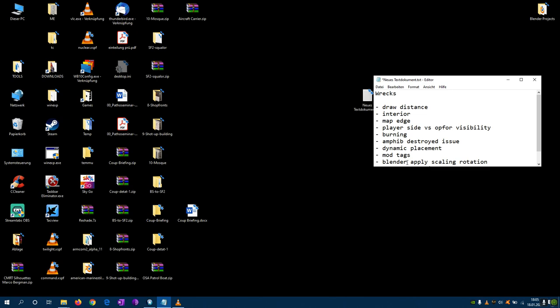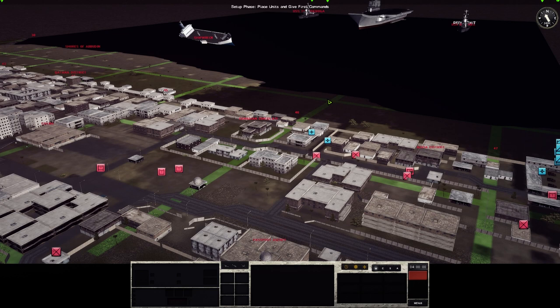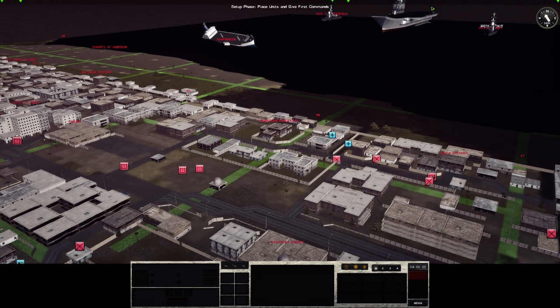Exactly, wreck visibility. From what I know, if you use wrecks and the wreck is on the player side, you will see it from the beginning, like this. If the wreck is on the opponent side, you will need to spot it. So if for some reason, let's say we wanted these ships, it doesn't make sense, but if we wanted the ships to be spotted as some sort of surprise or some sort of recon mission, recon the carrier group that is in harbor, whatever.